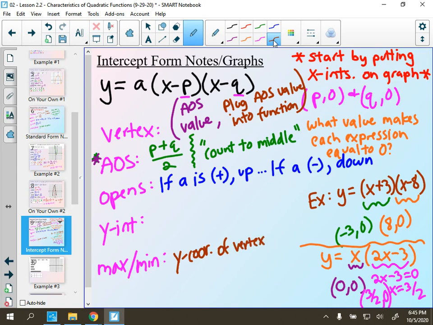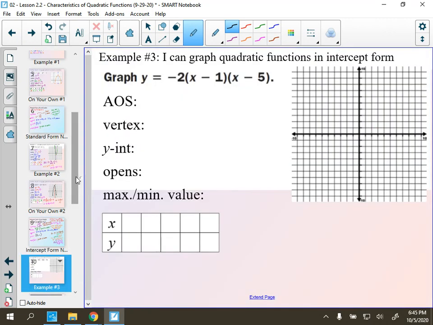And then, like our first form, vertex form, there's not really an easy way to identify the y-intercept, so we're just going to have to plug in 0 for x and see what we get for y. So a little bit different here. I know this looks really cluttered, so hopefully you were able to follow as we were doing it. Maybe you had more room as you added those to your notes. All right, let's do one, and hopefully that'll clarify any questions we had.